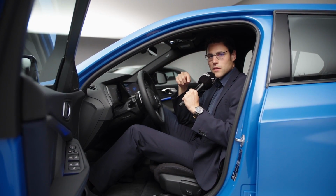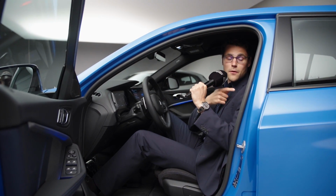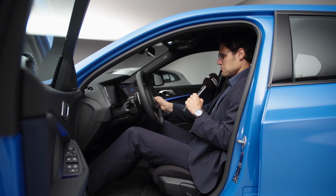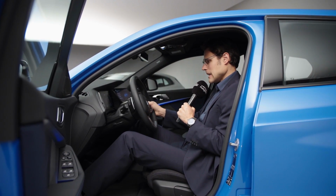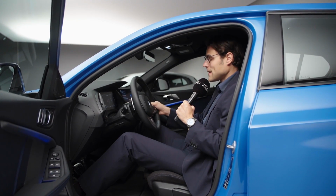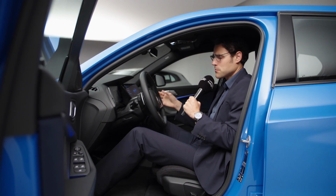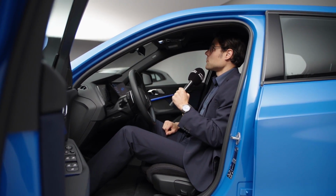Here again, for the M135i, the normal sport seats would be the base, and those ones here are optional. And in this case, I can really say you should go for them. I feel a little bit better in those. It's a really cool sporty seating position. Even though I know it's not really rear-drive biased anymore here than with the all-wheel drive, this car still tells me to basically start and attack. So it's a very sporty seating position, the sporty cockpit atmosphere. That's totally fun to me.